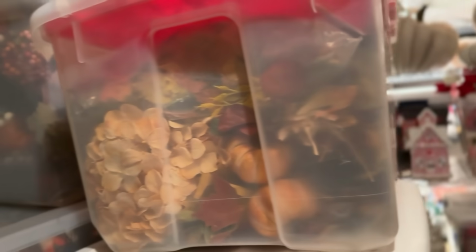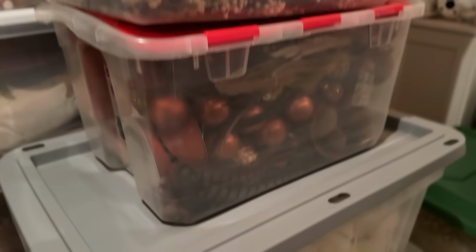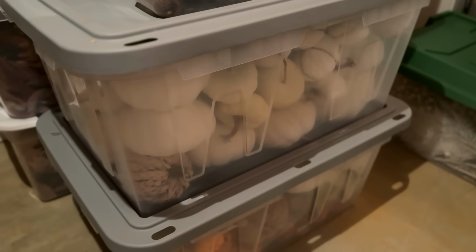All of our fall wreaths. And then this bin has our colorful picks. This one has more neutral. Here are the ornaments for our fall tree. And then this bin has all of our white and neutral pumpkins. And that one has our colorful pumpkins.